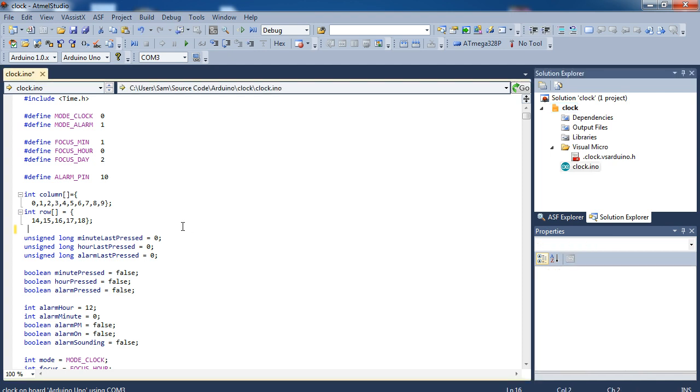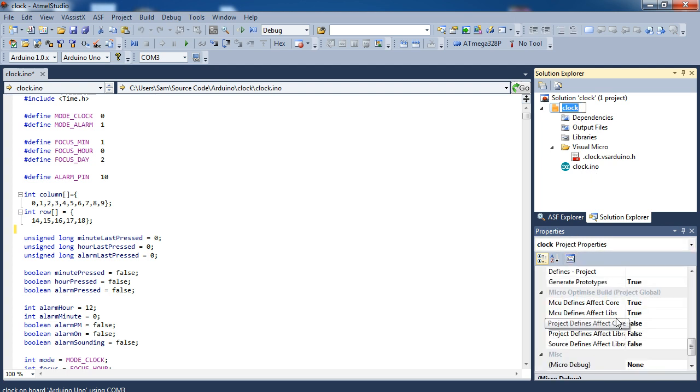If that doesn't work, as was the case for me, you'll have to take more extreme measures and completely uninstall Atmel or Visual Studio, and then uninstall the Visual Micro plugin, and then reinstall both. So hopefully it works when you just click Reset User Interface. If not, it's more of a pain, but you're going to want this. You're going to want this menu. It makes a lot of things easier, and again, it's kind of necessary if you have the debugger. It makes a lot of things a lot easier.